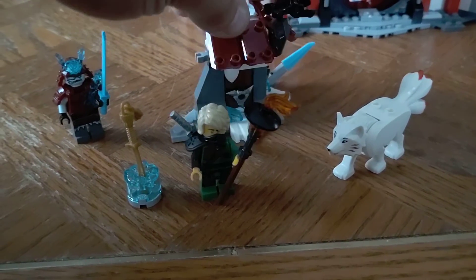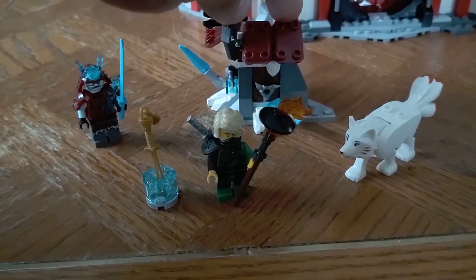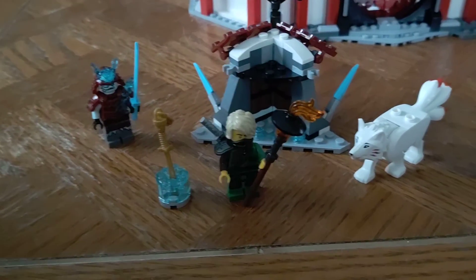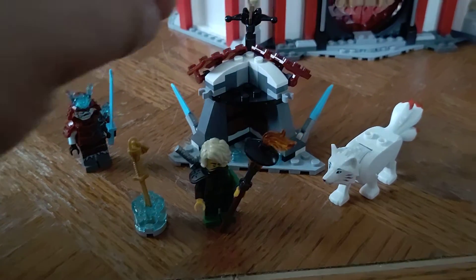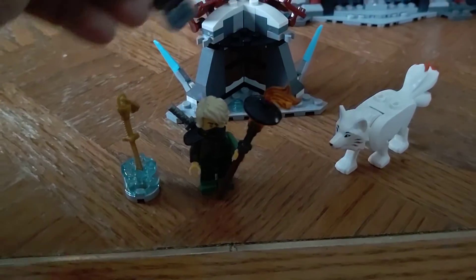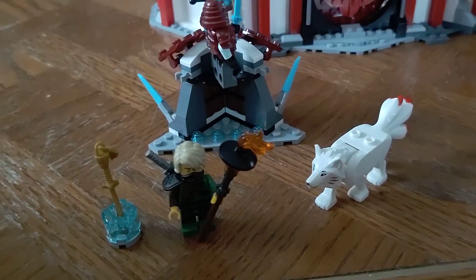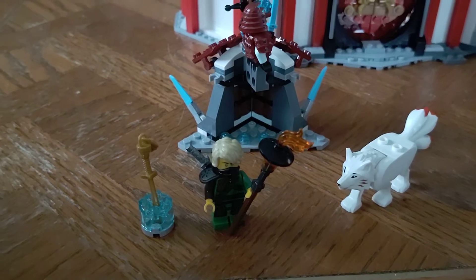It was pretty simple to build, but it still had a lot of flavor to it. I do like the different parts used here, from the dark red — and it didn't break, which is also good — to a little bit of light aqua as well. It's a pretty simple build as far as this fortress outpost kind of thing, where you basically sit the figure on top. Not enough room to fit him underneath, unfortunately, and not much room for anything else there.